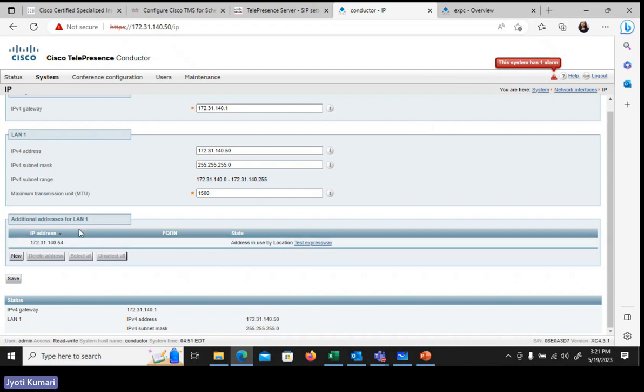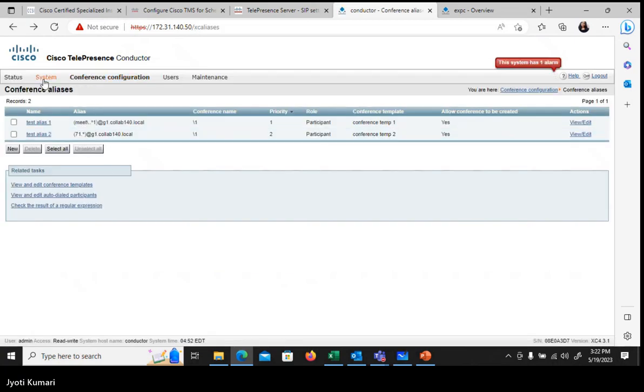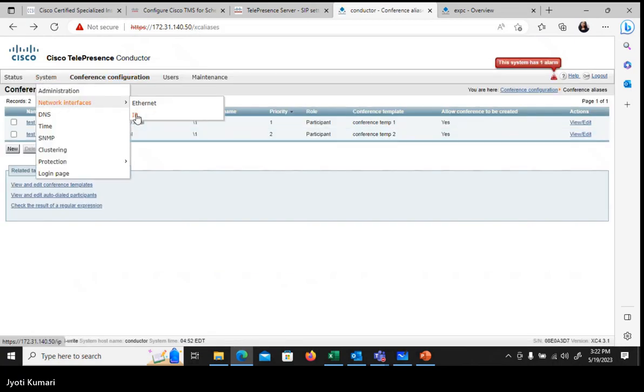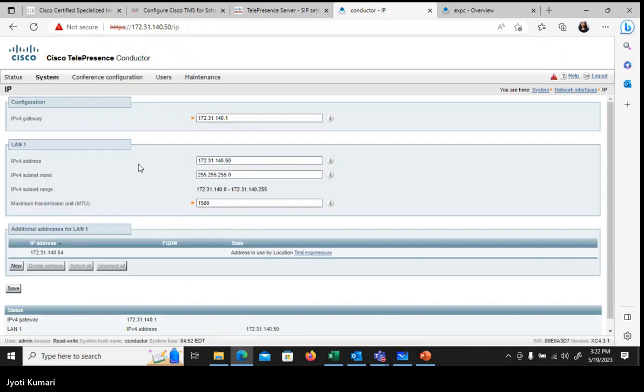That's why otherwise it doesn't show here as location test for expressway. Okay, no problem. Let me show you. Delete this. I'm seeing if you can change anything here additional. No.